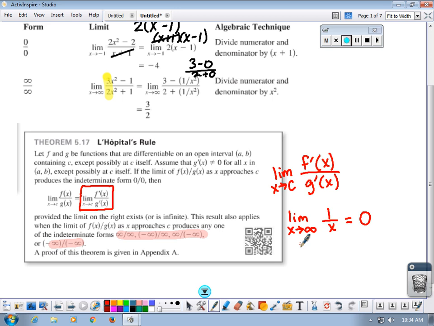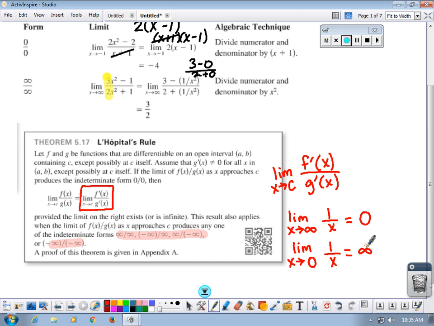And then 1 over 0, you should recall this from Cal 1, I hope. 1 over 0 is going to go to infinity, positive or negative, depending on which way you're approaching it and if you have signs involved. So you may need those two little facts from Cal 1 as well in doing this section.